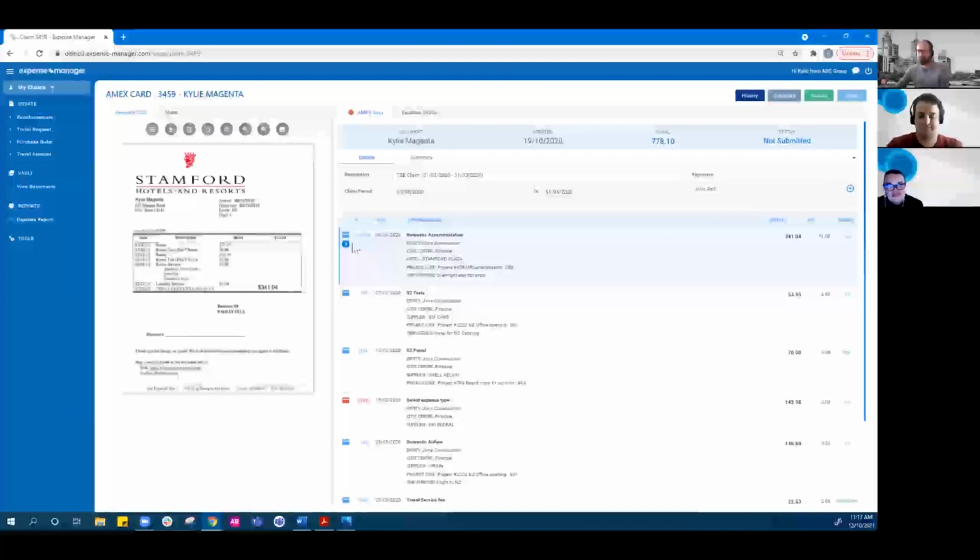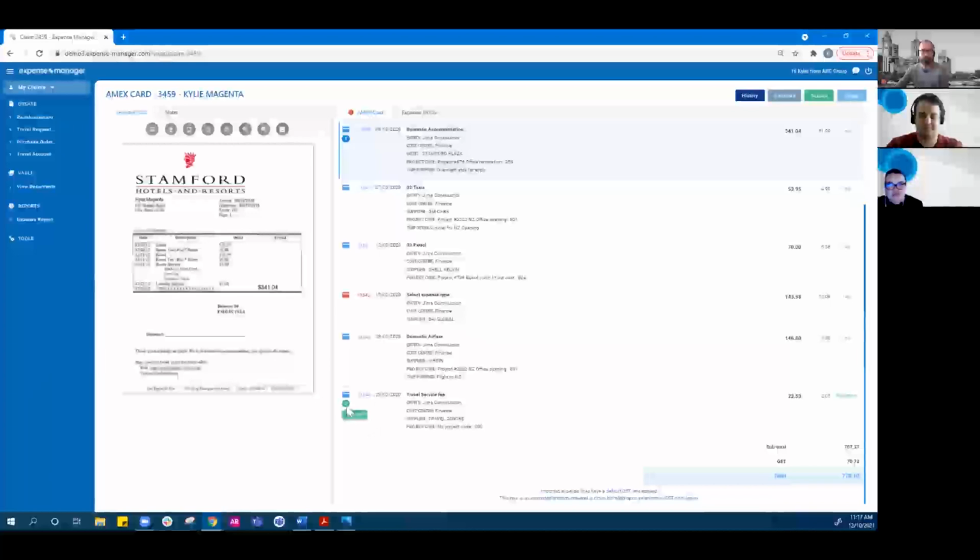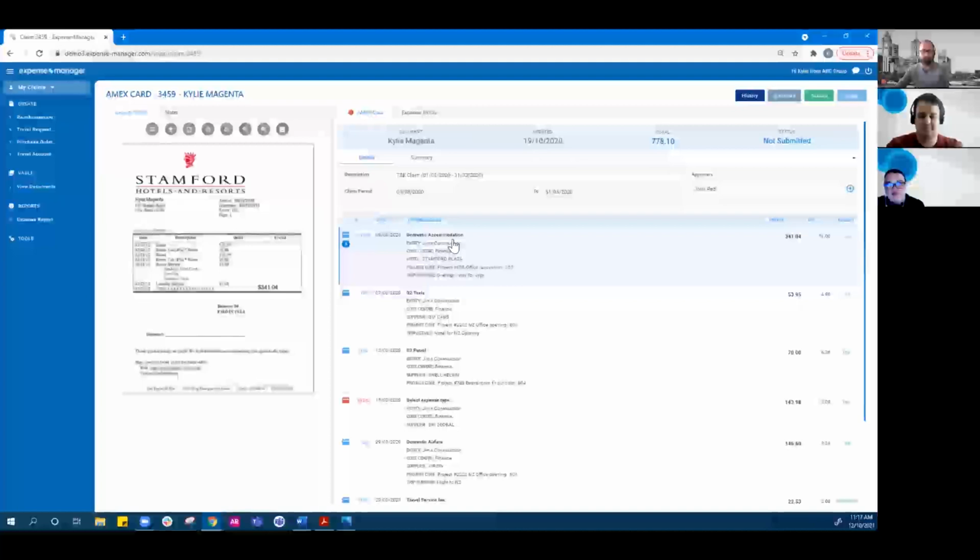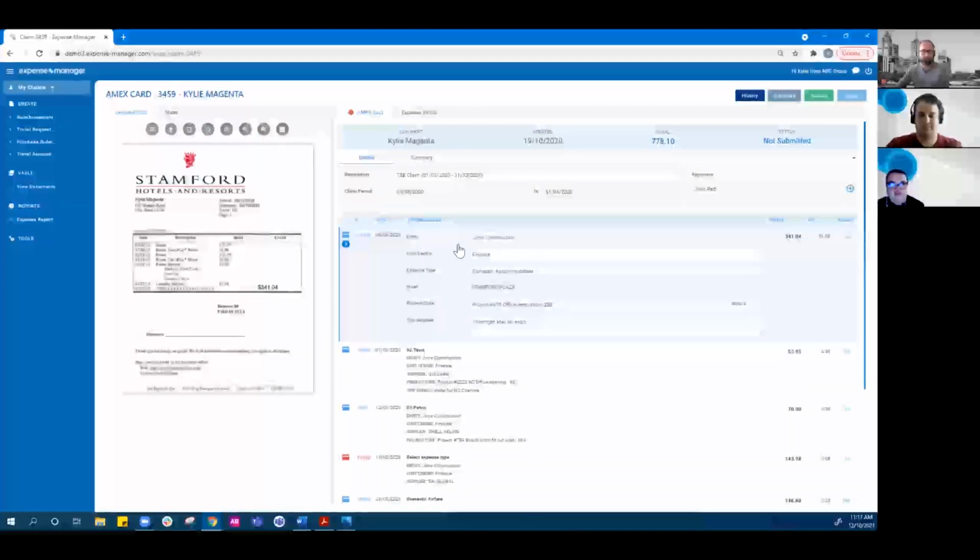You'll see here that there's already a split. There's something in red here for me to action. And there's also something with a letter E. Let's work through this now. From the front page, I can do what we refer to as quick coding. And it's worthwhile mentioning that you can have as many fields for data collection as you require.